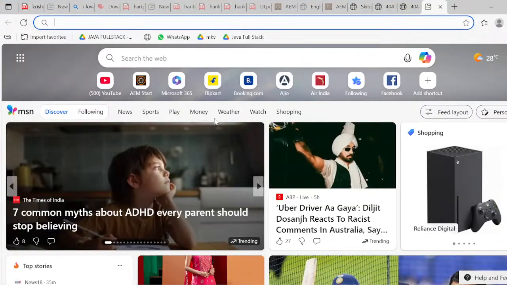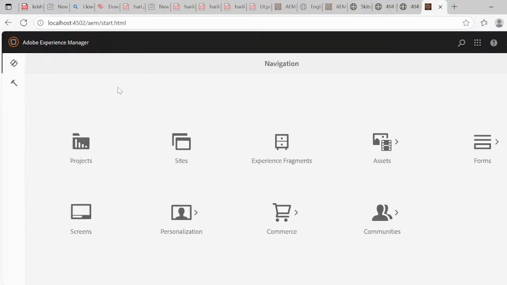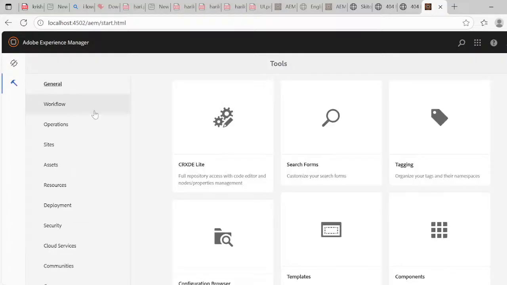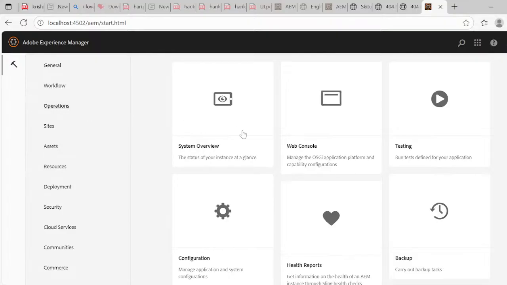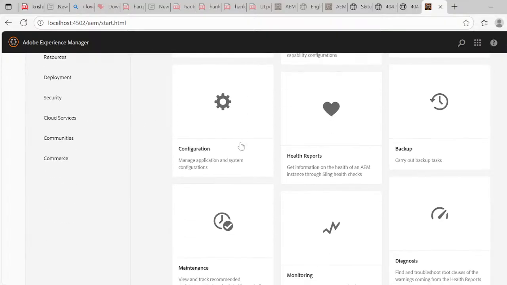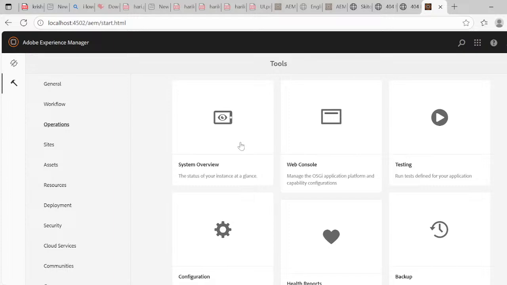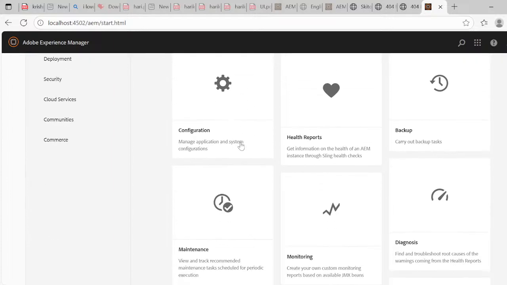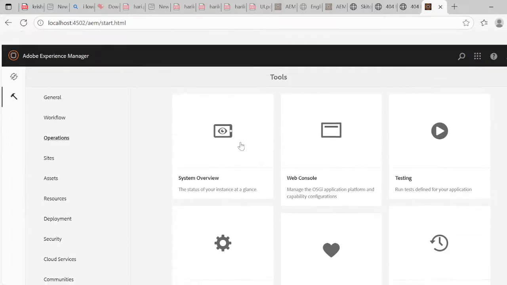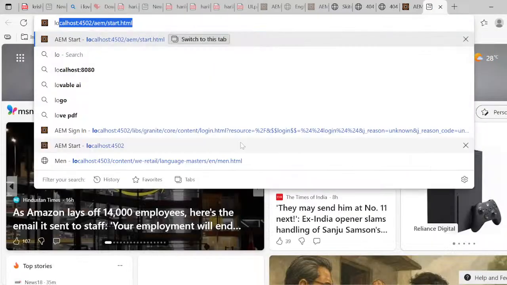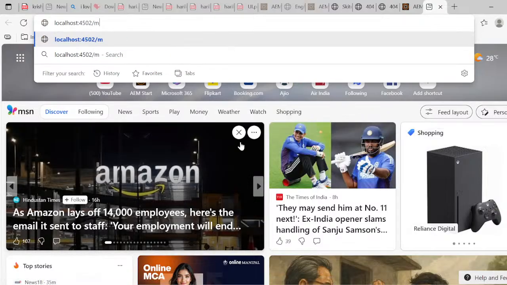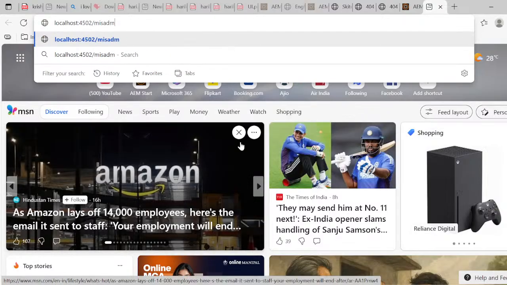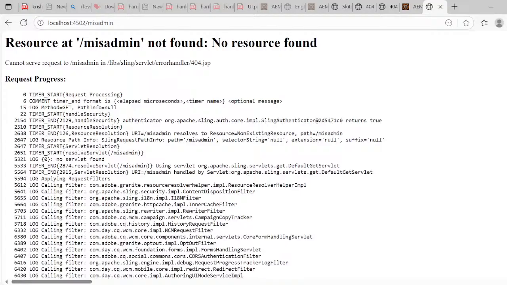Go to localhost 4502 aem start.html. There is a Tools option. In that there is an option called Operations. Go to Operations. In that, look for the localhost 4502 misc admin.